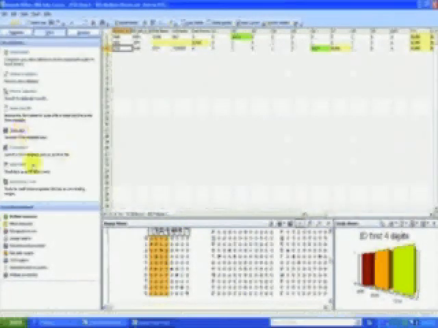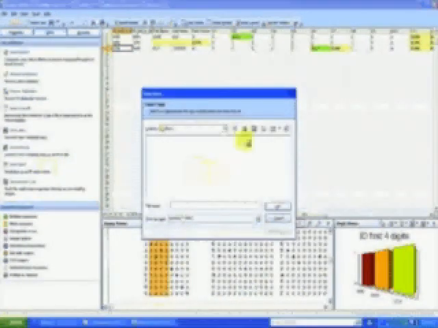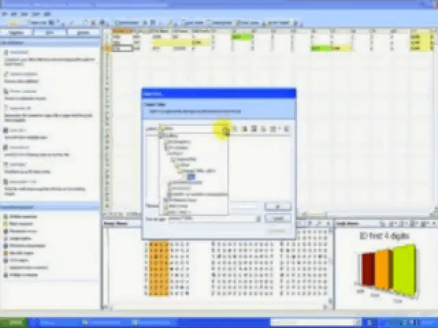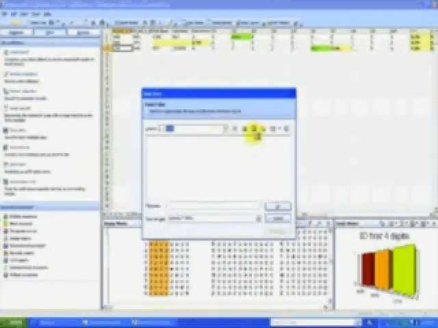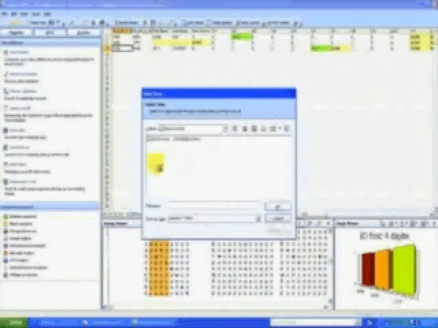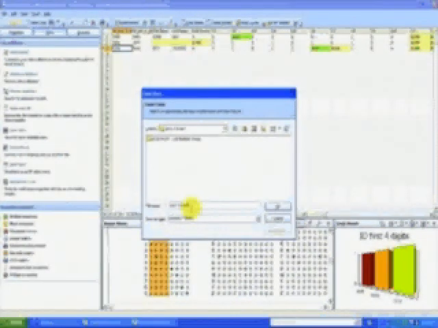I'm now going to save data. And don't save it in this data folder that it initially suggests. You need to save it in your test folder. So go back to your desktop and Psych1 Exam1. And I'm just going to call this Psych1 Exam1 Data.